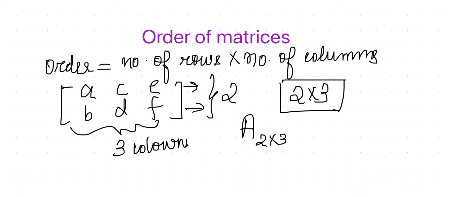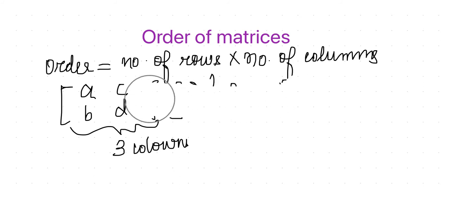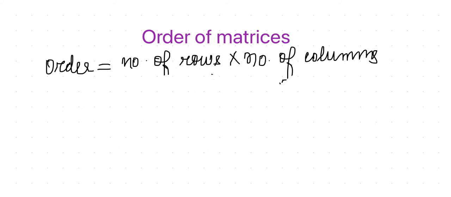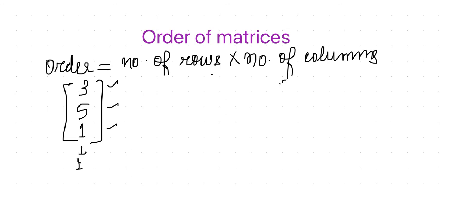If I want to explain 1 or 2 more orders to you, like how to write orders, I can take it like this, children. Suppose this is my matrix: 3, 5, 1. So how can you represent this matrix? Easily you can see here I have 1, 2, 3 rows, and how many columns do I have? Only 1. So what will be the order of this matrix? The order of this matrix will be 3 into 1, number of rows into number of columns. And if you want to represent this particular matrix, how are you going to represent this?